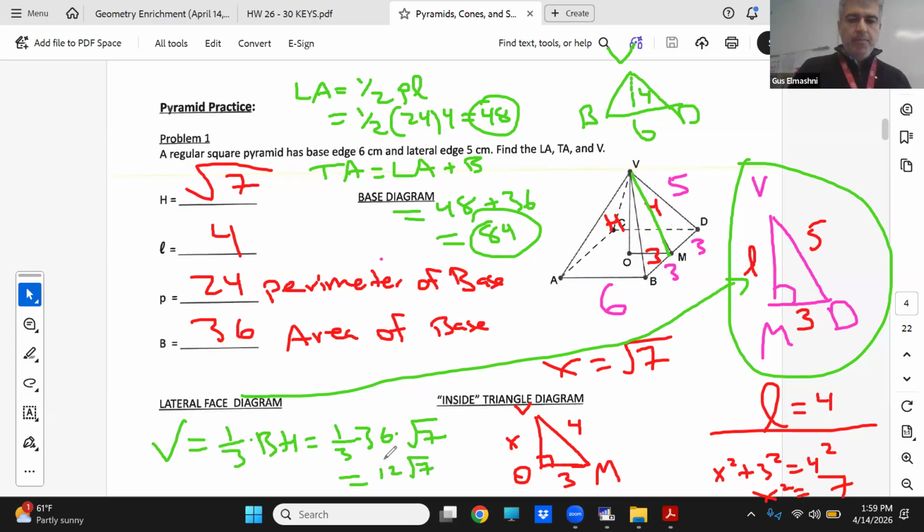Why is it 1/3? Remember we did that when we filled it up. Zoe did a good job filling up the pyramids. You have to fill the pyramid 3 times to fill up the prism. That's why it's 1/3, because the prism's volume is BH, so the pyramid is a fraction of the prism. It doesn't matter what the base is, even pentagons, these align perfectly. So I need 3 of these to fill this.